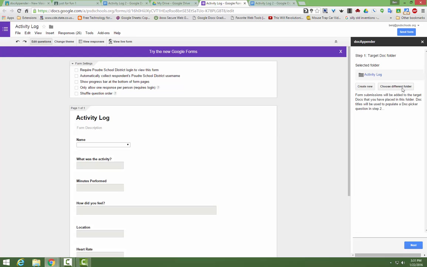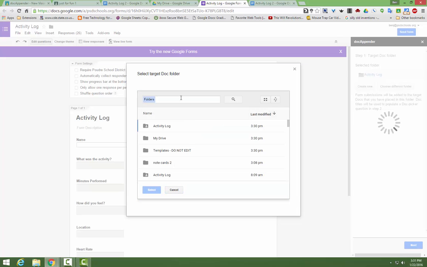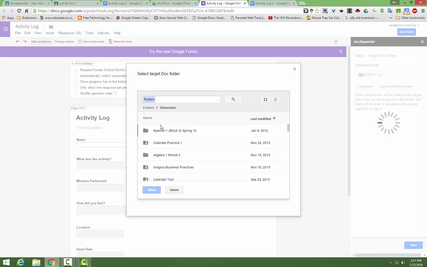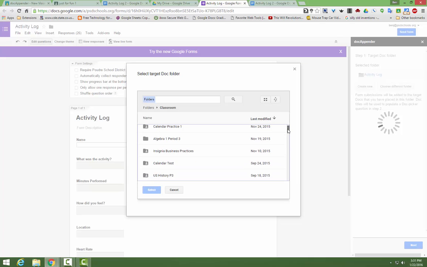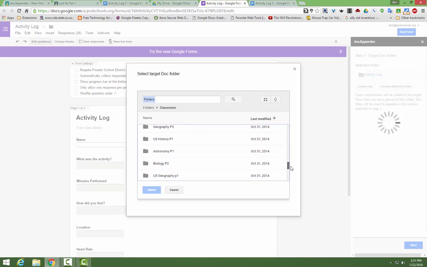The main difference here is that you're going to choose a folder, and you're going to choose that Google Classroom folder. So if I search for Classroom, here's the Google Classroom folder. Remember, this is made automatically. You don't make this. And inside of that is a folder for each assignment that you've assigned. And so I think I have an activity folder in here. So I might have to search for it. I need to do some housekeeping. Let's see if I can. Yeah, there's the activity log folder.